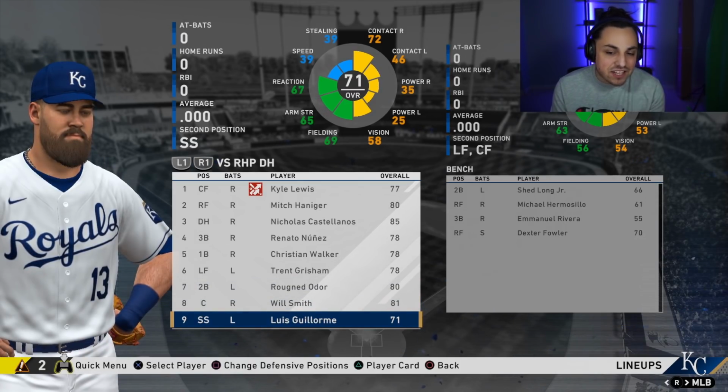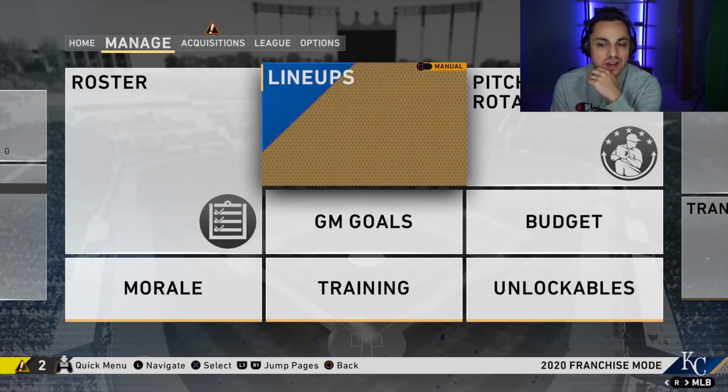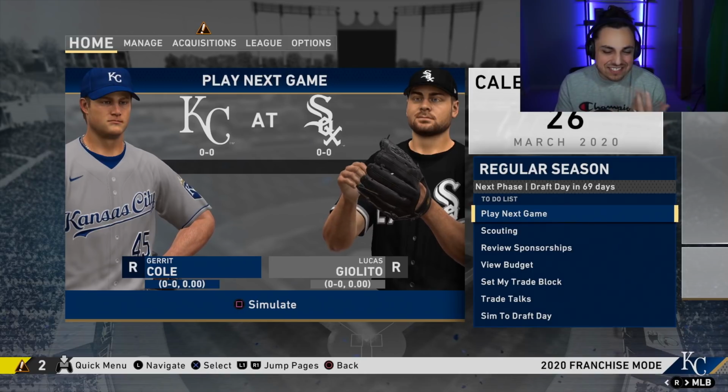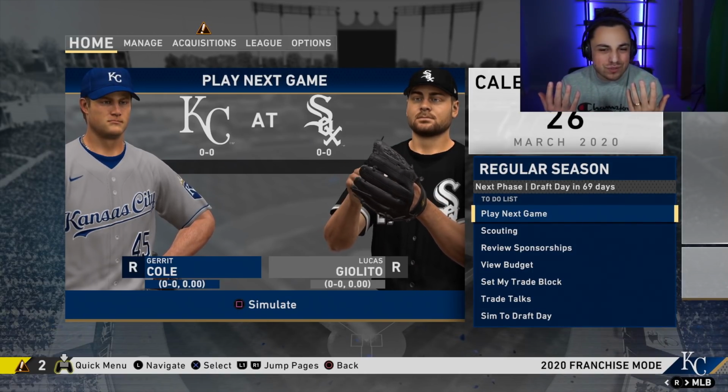it doesn't look terrible. Like that, I'm like, okay, we might win some games, but we might also lose a lot of games. So it's kind of a coin flip. I don't really know what to expect.